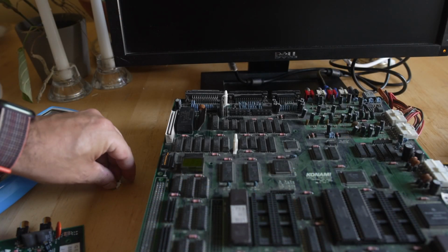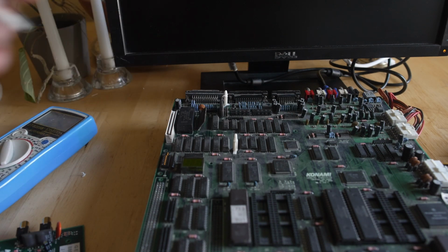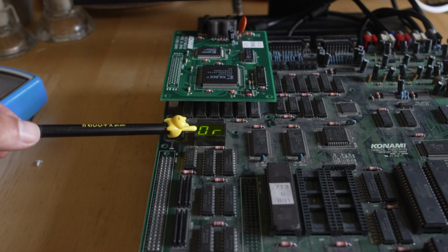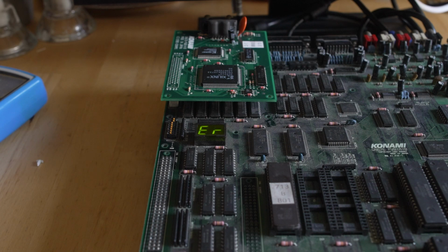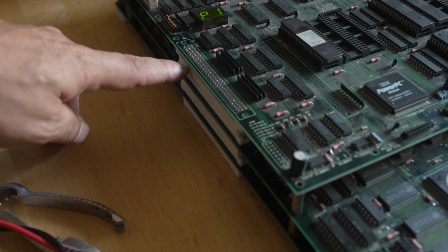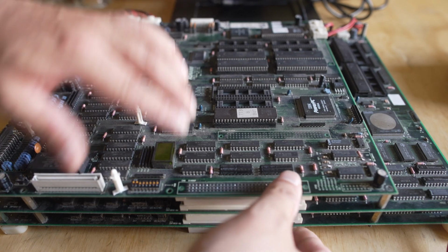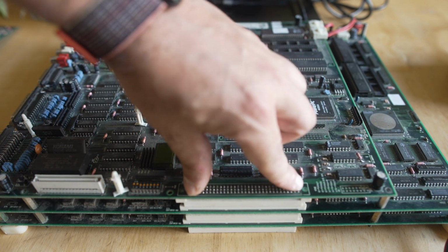What I actually found was that there were some fitment issues all around the board. The first thing I did was break off all 3 of these plastic spacers because they were holding the network board up a little more. That still didn't prevent ER01 from going away completely, so I had to take a further look around the board. And what I found was the fitment on the CPU board, even though it was in there tight, seems to be very sensitive to exactly how it's positioned. If I disconnect the CPU board and reconnect it, I can get past ER01. So there's something about maybe the spacers here, one pin not making perfect contact, that keeps it from posting, but I figured that out again.